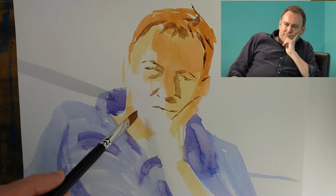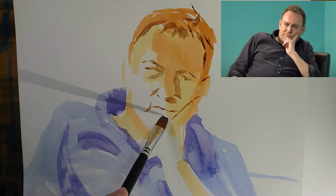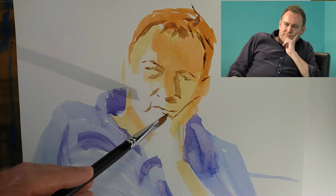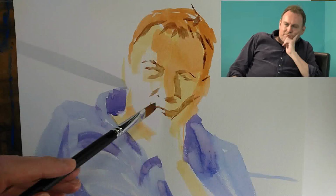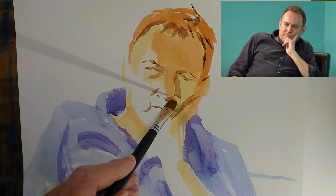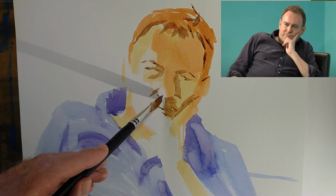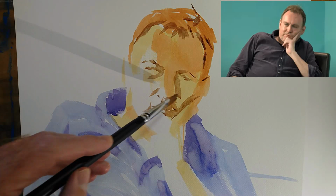cheek where the finger and the hand are interacting with the face, rather than think of those boundaries as lines, we can think of all of those things as different shapes of shadow. So sometimes it will be a line, but if you can make it a shape as opposed to just a line from A to B, it generally makes for a more interesting painting and a more impactful painting, I would say.